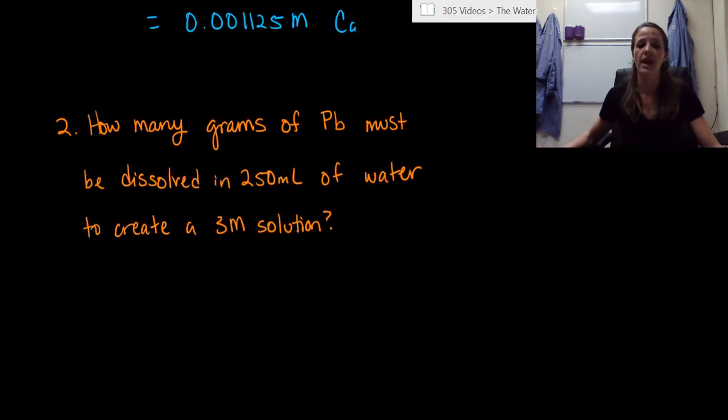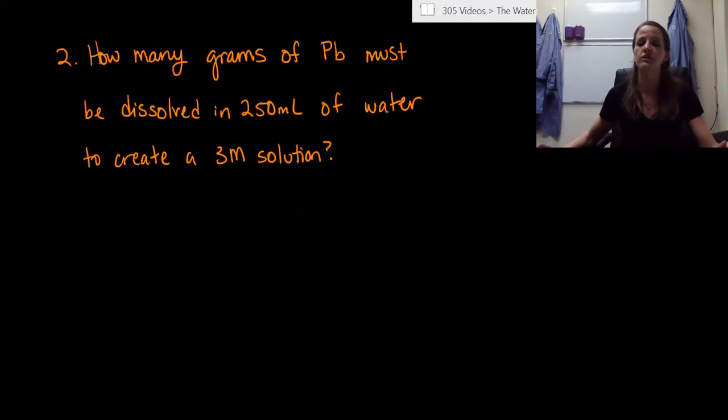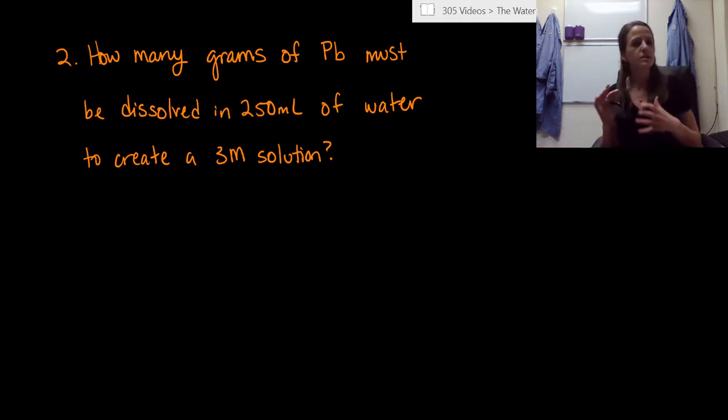How many grams of lead must be dissolved in 250 milliliters of water to create a 3 molar solution? Go. Alright, did you get an answer? This was definitely trickier. The first problem was a simple conversion. This one has a little bit more to it, so some students get tripped up here. If that was you, please do not get frustrated.